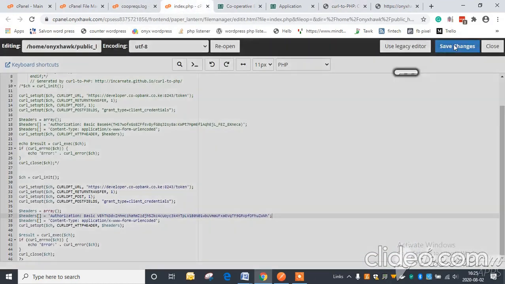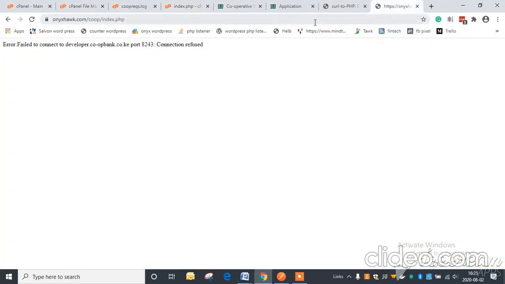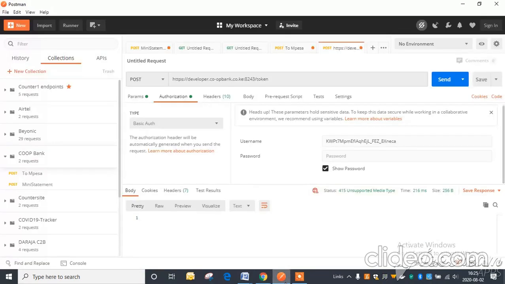So let's save this. Let's head here. Just using the same port. So I think they are having port issues. That's why it couldn't really work. I've really tried on my Postman, and I was thinking maybe I was doing something wrong, but I think they are having a connection issue.